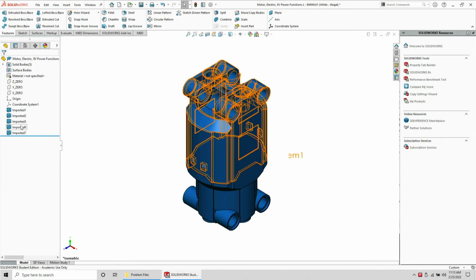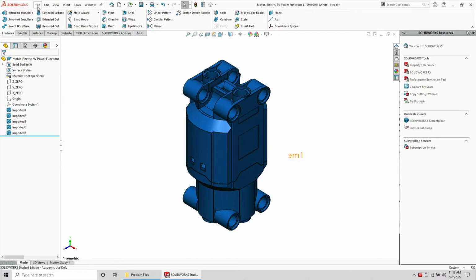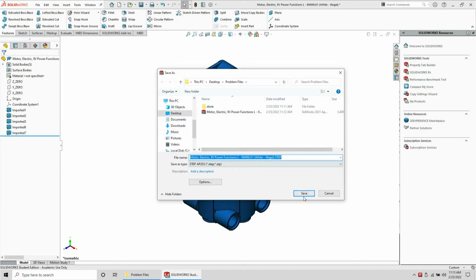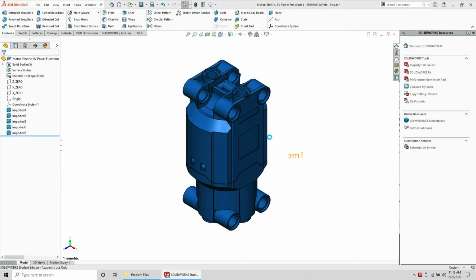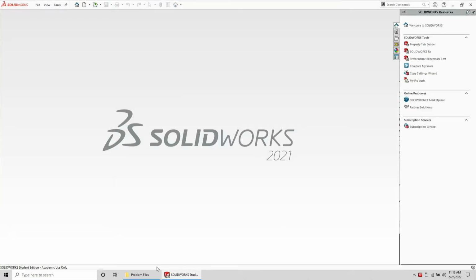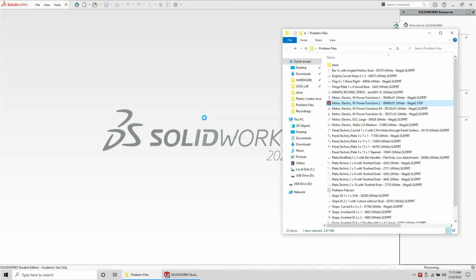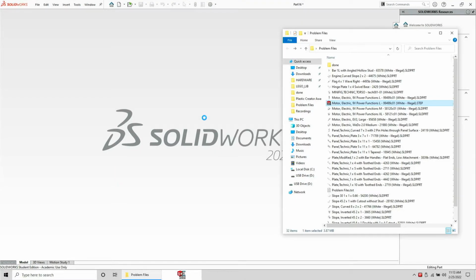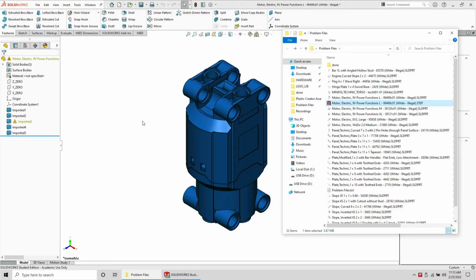Okay, still has problems. Well, apparently it does not have problems now. So, save it as a step again. Just keep saving on top of this step file. Close it out again. See if it works yet. Nope, it still has problems.